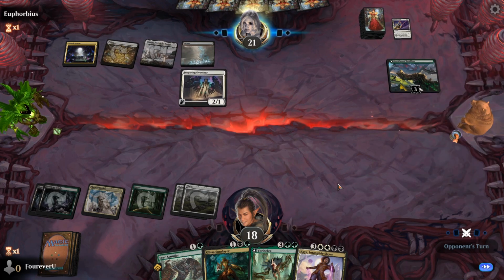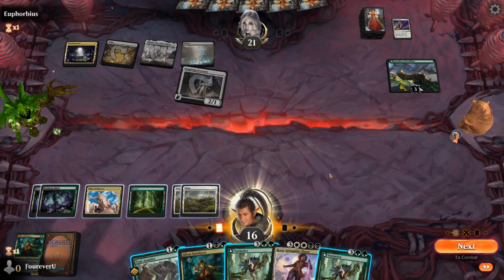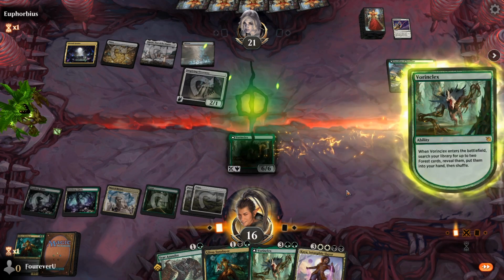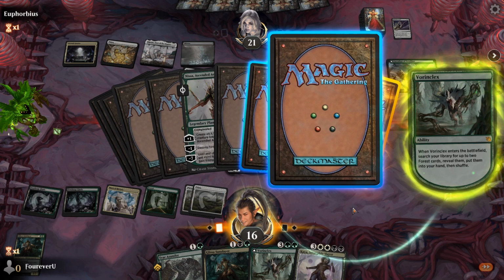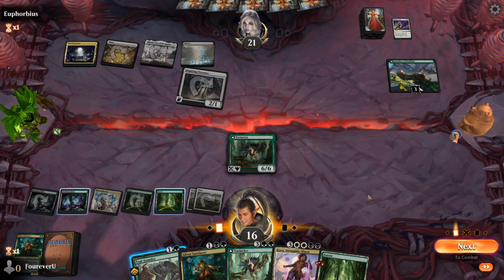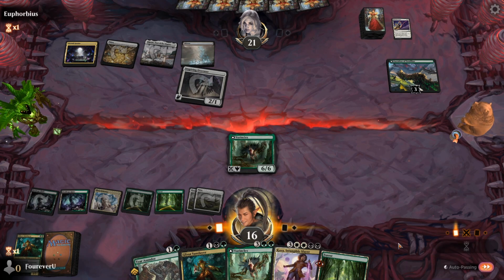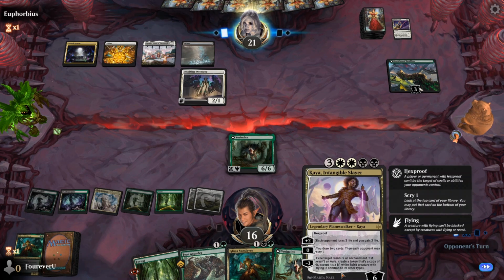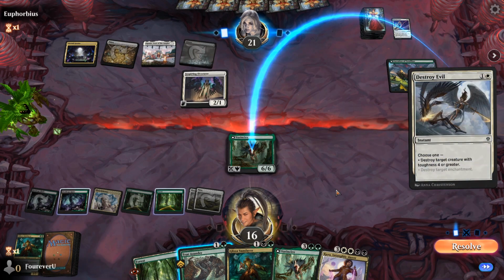Alright. That's fine. Yeah, Vorinclex, and then Kaya is good to go next turn. Grab our 2 forests. Forest down, and then we've got Tear Asunder for any enchantment. So Kaya will be coming down. Yeah, destroy evil. Okay.